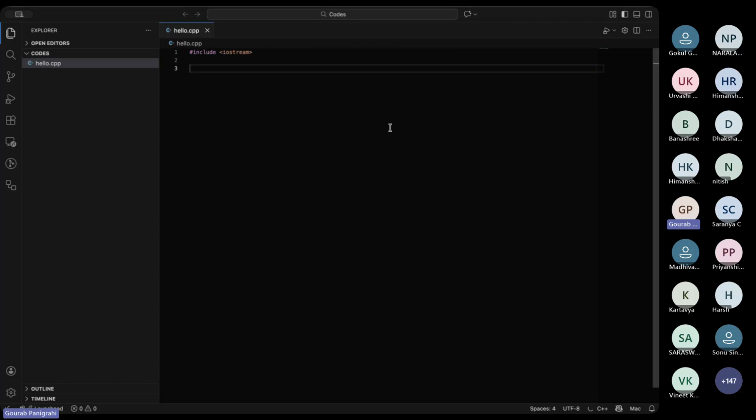The first thing in any C++ program: the extensions don't really matter when you're compiling, but it helps to distinguish the files. Usually you will have files ending with .cpp, that's the C++ extension. You can also have .cc files. So you can even write your programs ending with those names.